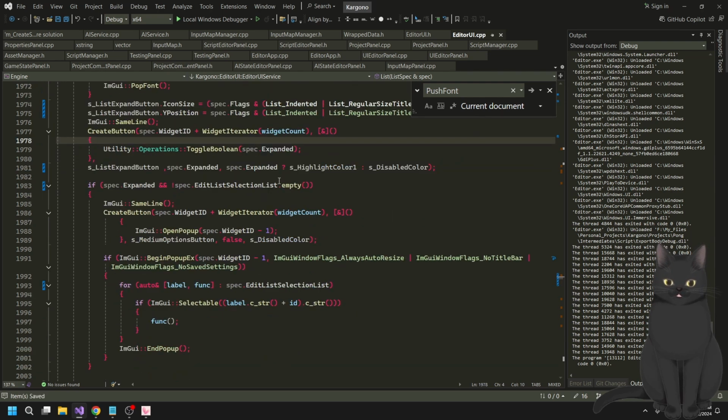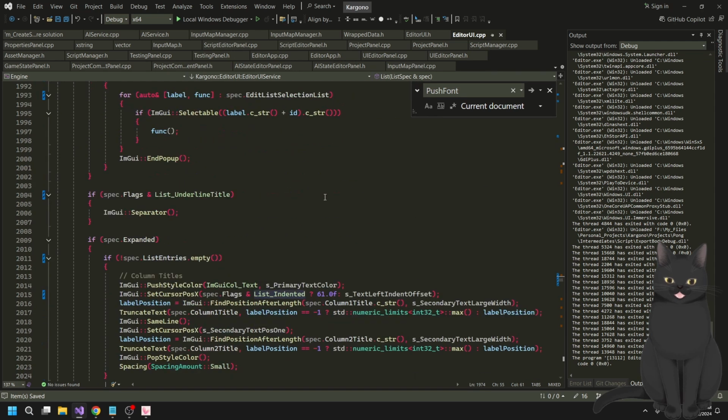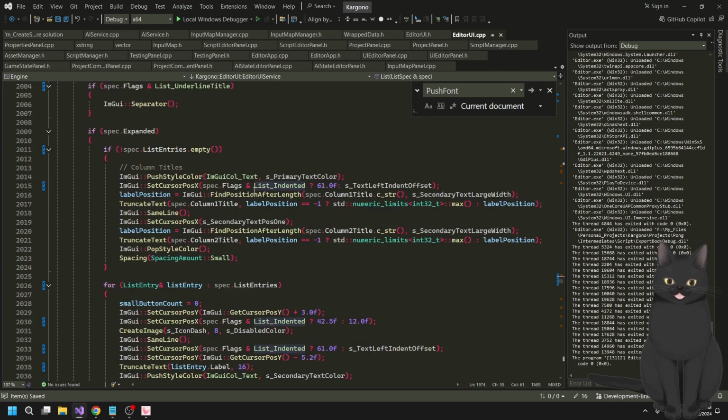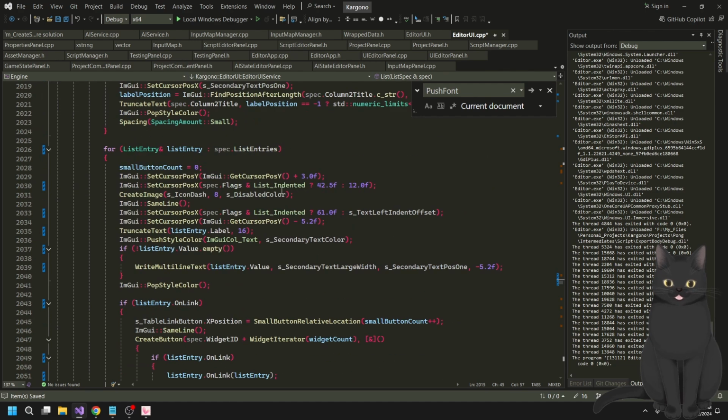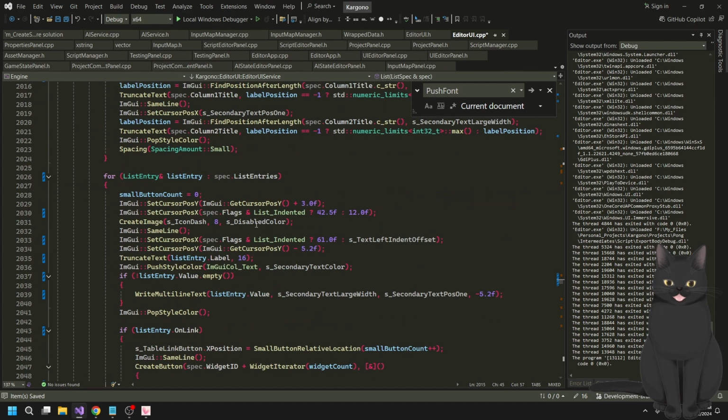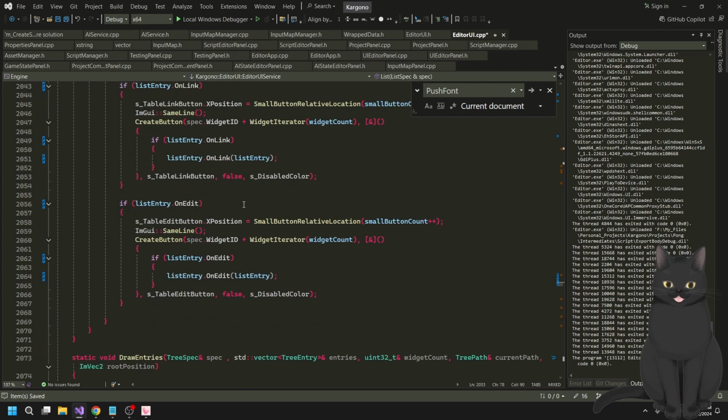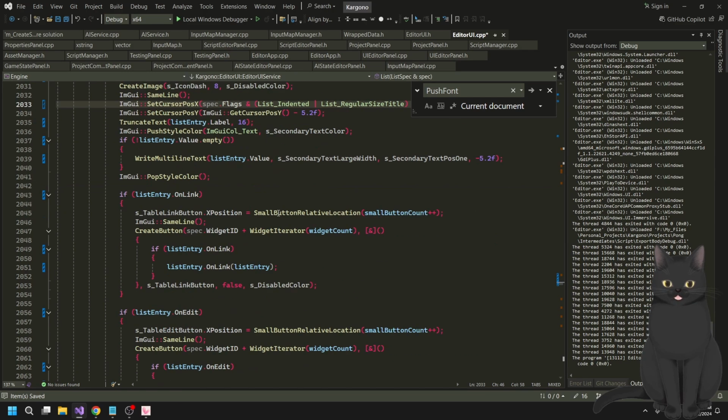And then the other thing is, let me see where else I use this. Yeah, here. That's actually quite a few places, huh? So here. Anywhere else?